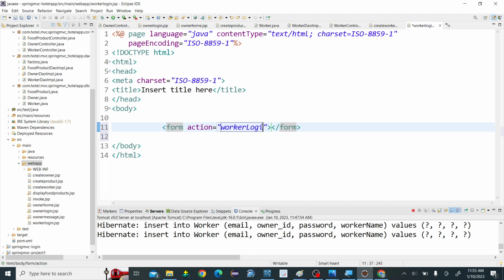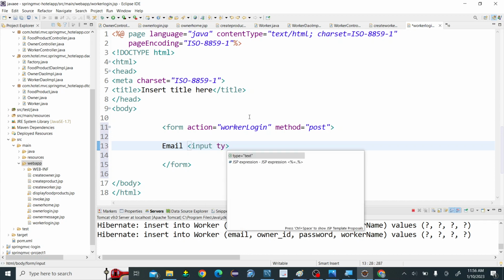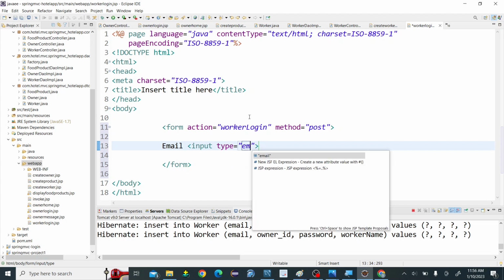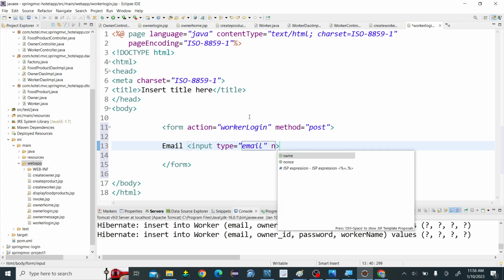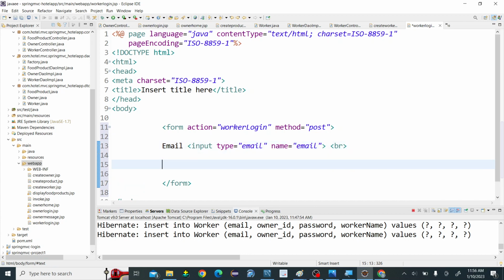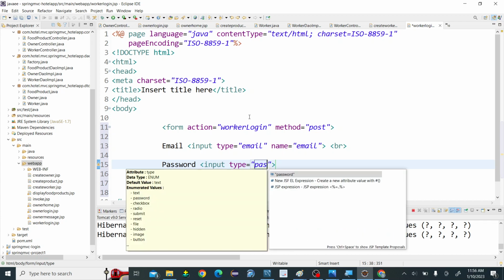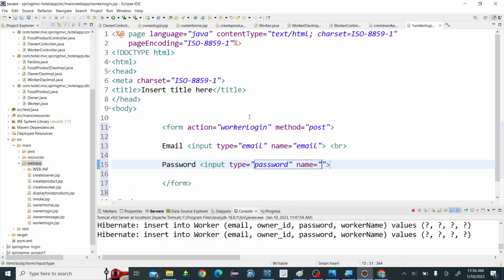Worker login, and for login validation purposes we use method type of post. Email, name email, password, type equals password, name equals password.